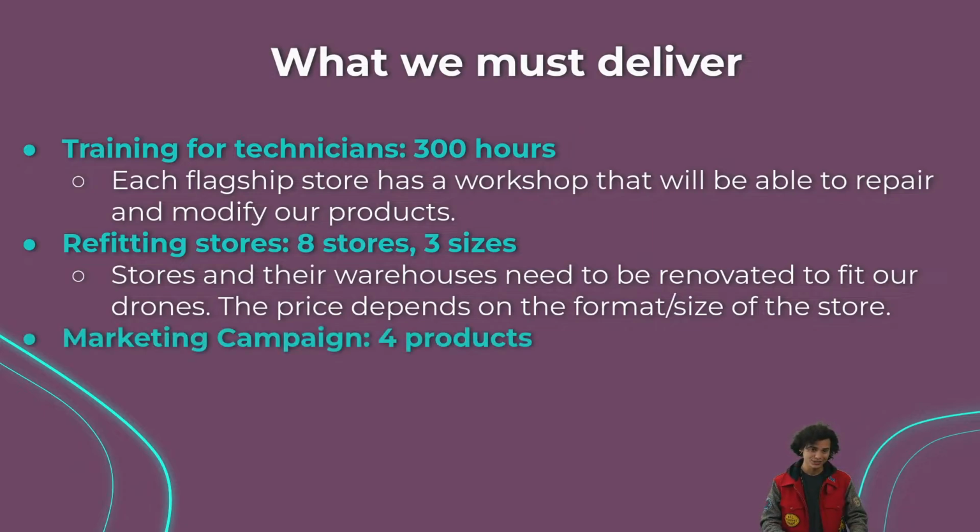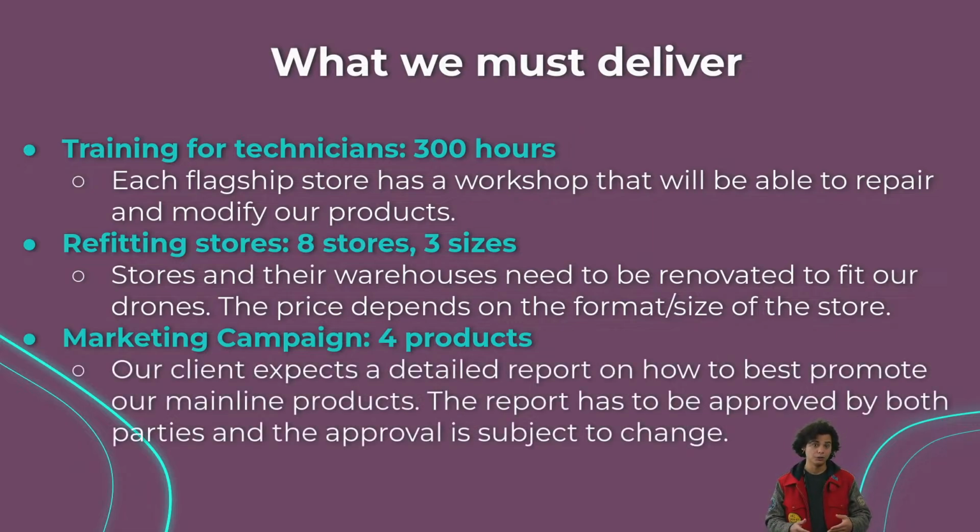Finally, but definitely not least, to celebrate this partnership, we're going to create a marketing campaign for each of our 4 mainline products. This campaign will boost our sales, will boost their sales, because at the end of every promotional material, we'll say loud and clear, you can buy our drones at Electromart, and we'll boost our sales because we're promoting our very cool line of drones. We will create the campaign ourselves since we're the ones who know our product the best. And since we're doing a partnership together, they have some skin in the game as well. They will have to approve the marketing report so we can go ahead.